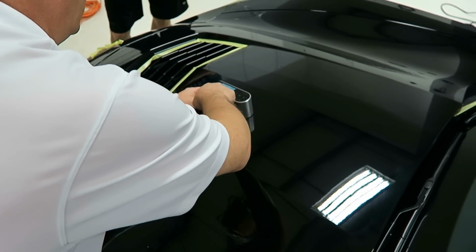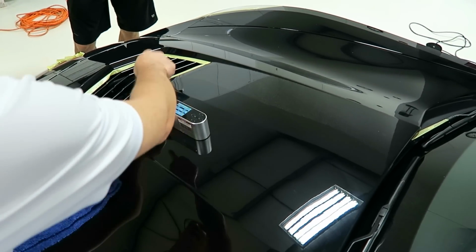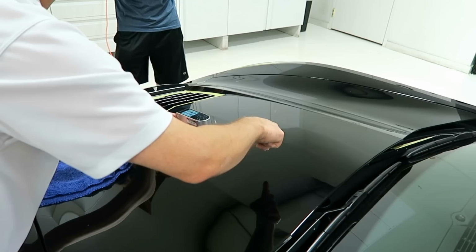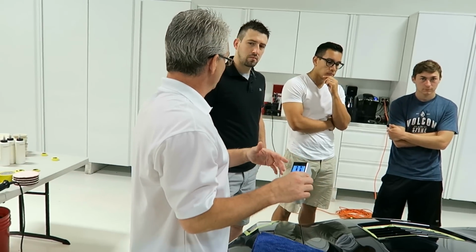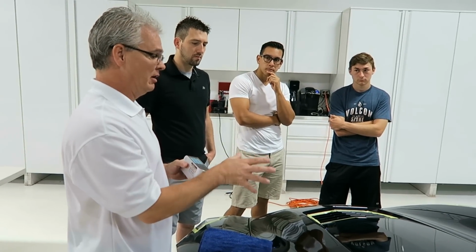So here, 88, 95, these are the same. Haze is a little bit less on this one than it is over here. And R-spec, which is kind of measuring the flatness, is a little bit better here than what it is here. But those differences are very, very minor. Either one of those, I think, would work quite well. So in this case, I'd say, yeah, we can go with either one.